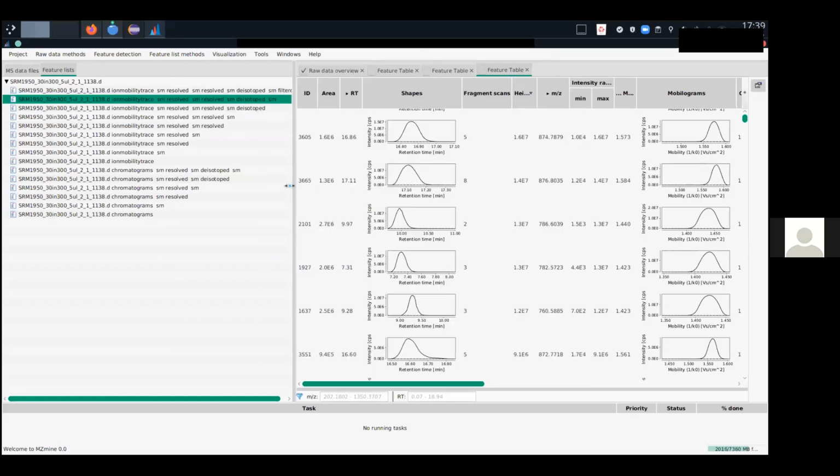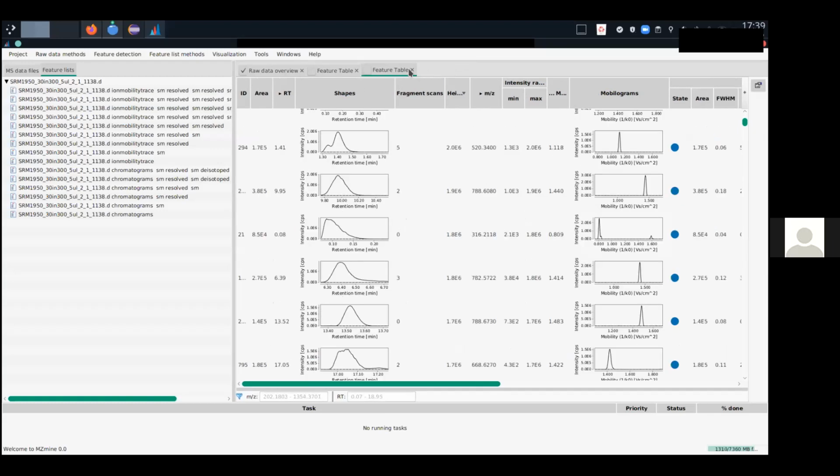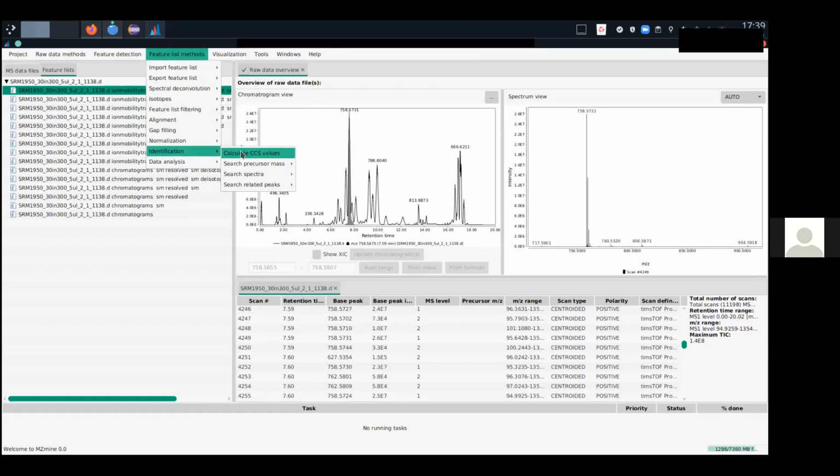Okay, let's now focus on the lipid identification. We have various options for the identification of lipids in MZmine. Here we have this identification menu. You can use MS1 level information alone, so you could use CSV files with your own target lists. But we also have advanced tools, for example, spectra matching. And similar to what Hiroshi explained for MS-DIAL, we also have a rule-based lipid annotation workflow.